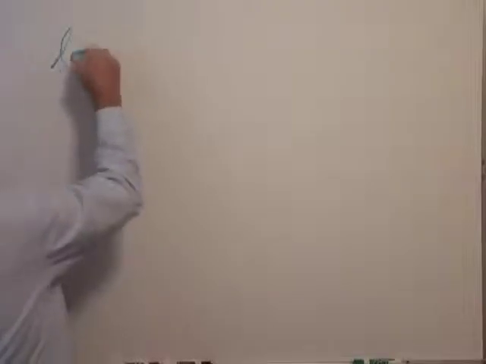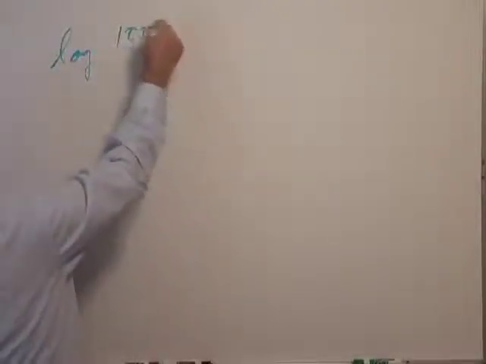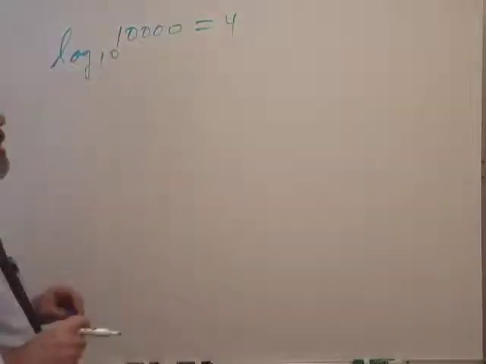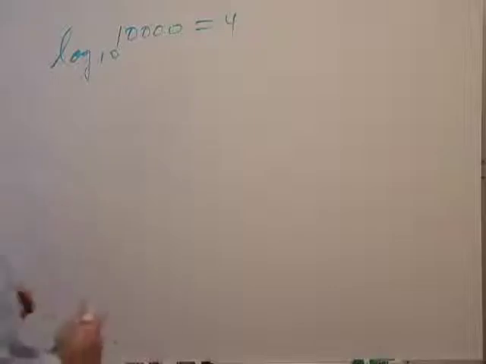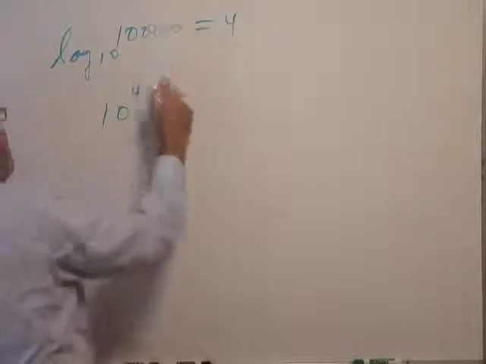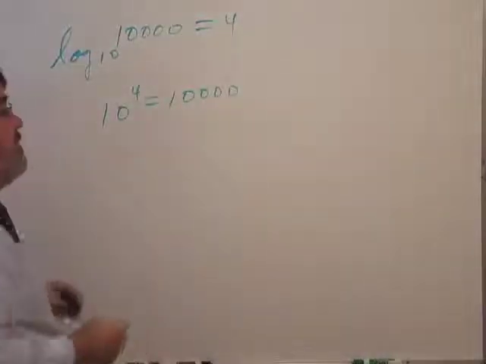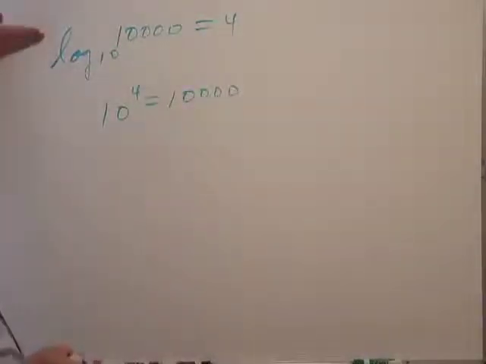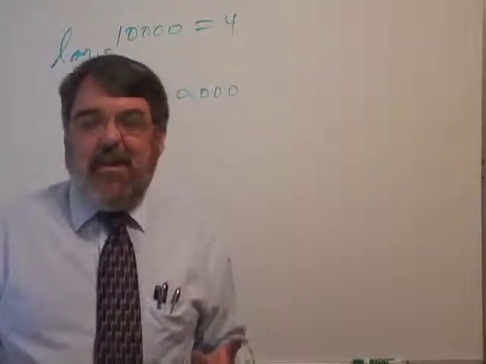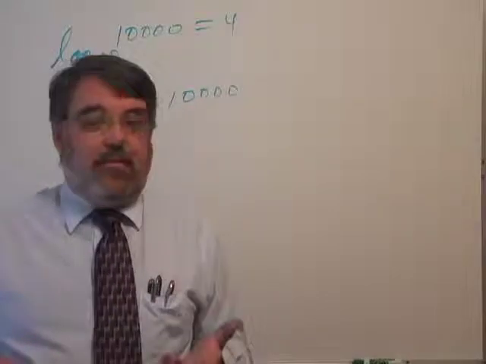Okay, let's turn the tables on this and we'll convert from a logarithmic form into an exponential form. So here's an example. The log of 10,000 base 10 is 4. And if I convert this equation to exponential form, I have the base 10 to the 4th power is 10,000. So there you go. That's what's involved, going from logarithmic form to exponent form. Now, the purpose of learning that is to calculate some logarithms.